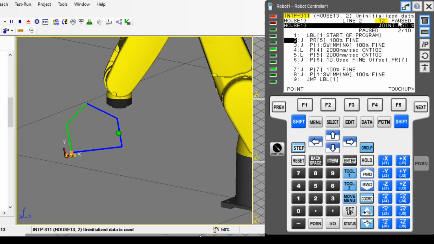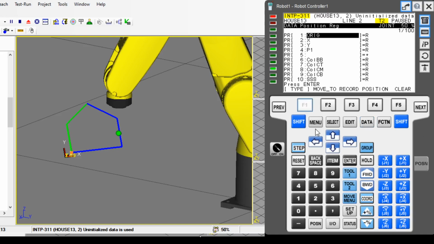This error is called uninitialized data. The problem here is that it's trying to go to position register number 5, and it doesn't know where that is. If we come over to our data and go to type, F1 for type, and choose position registers. I had already been here before, which is why it's on the screen, but in case it doesn't come up to that screen, that's how you get to the position registers.